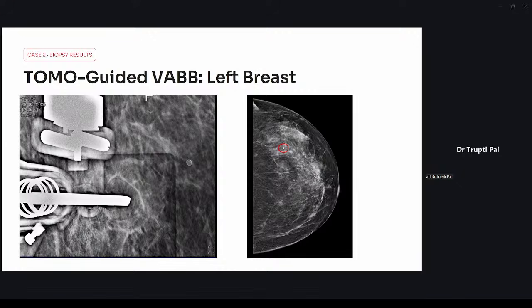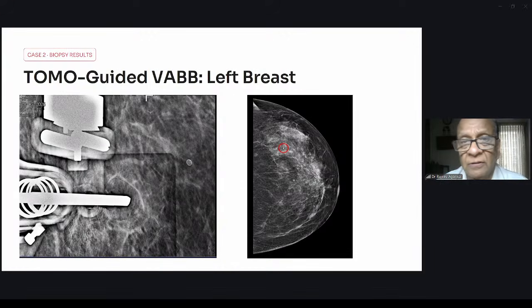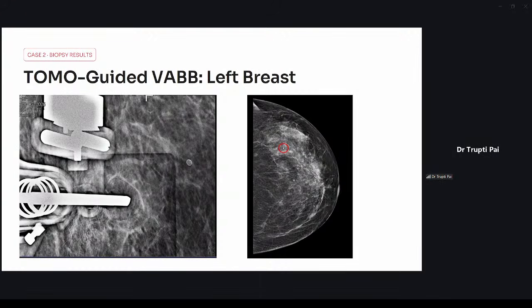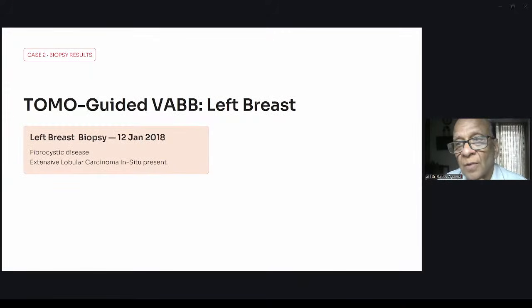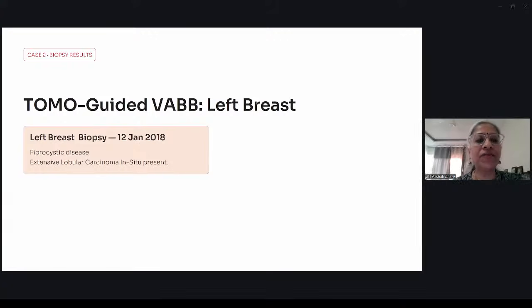There is always this very admixed, very subtle kind of invasion. The purpose of biopsy is to have representative tissue, which we have definitely taken. Whether it has been completely excised or not, that was not the aim. Yes, agreed. Just because it is lobular with extensive disease and radiologically I was not very sure. I'm sure it needs further attention. We cannot just leave it like that. Agreed.